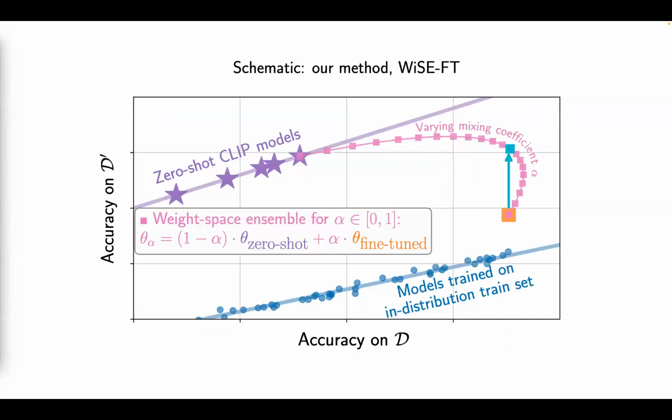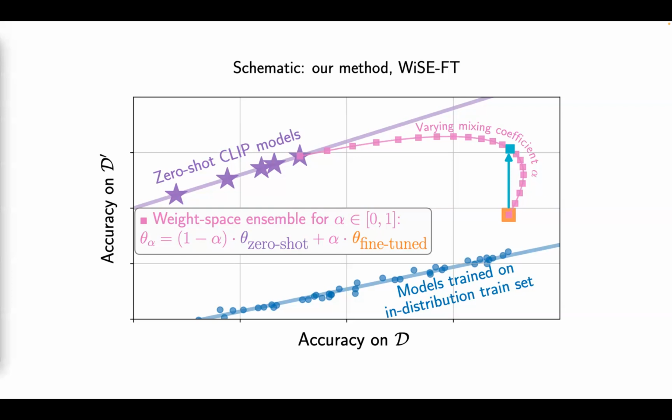Okay, so going back to our schematic, now if we look at what happens if I use my fine-tuned model and then I interpolate with interpolation weight alpha, right? So I do 1 minus alpha times the zero-shot model plus alpha times the fine-tuned model. And now the cool thing is that this interpolation path basically goes up and left. So you could think, okay, if I interpolate, maybe I just get the straight line here, but this is not what happens. When you interpolate in weight space, you actually get this weird rectangle interpolation, and you get something that captures the best of both the x and y axis.